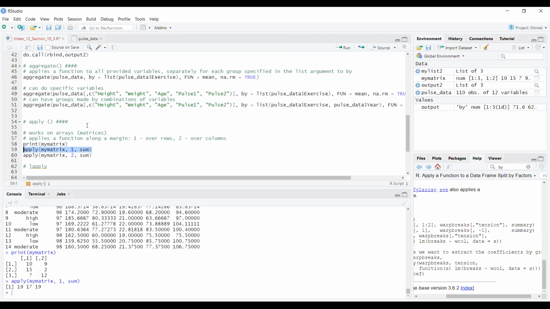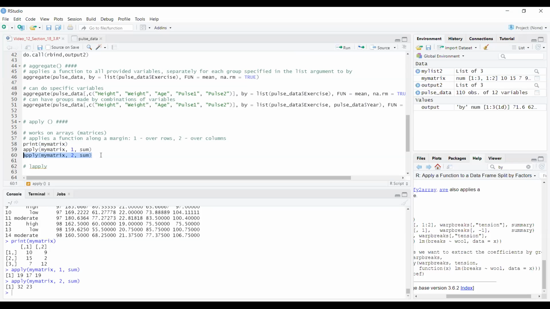So this is just a quick way, if you have a large group of data, to apply functions across it, row or column wise. Similarly, if we wanted to do the sum of each column, we could apply to my matrix in the second direction, the sum function. So notice here, because sum is a really obvious function already, I don't have to define it as a fun input. I can just say sum and it will figure out that I want the sum function.